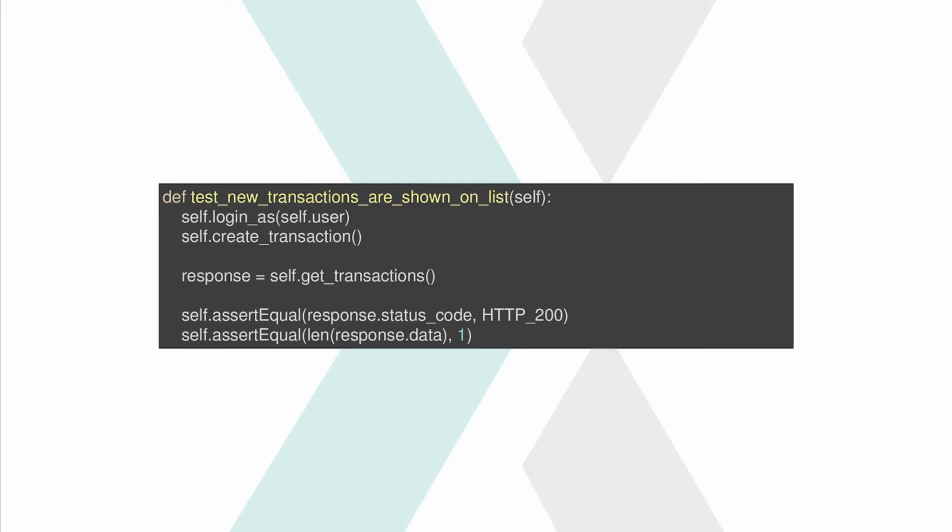Obviously, there is a downside to this approach. As you have noticed, the login code needed to be duplicated in two tests, while in the original example, it was there only once. And this is a very simple example. In real life, you will probably need to duplicate a lot more code.